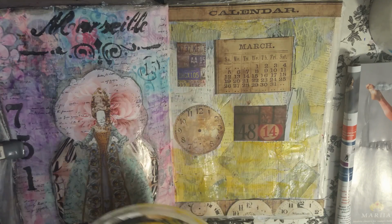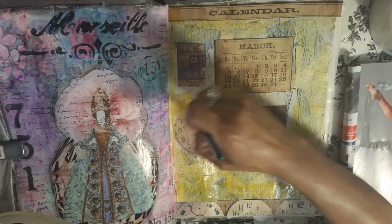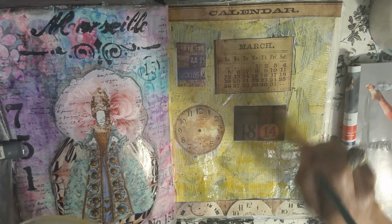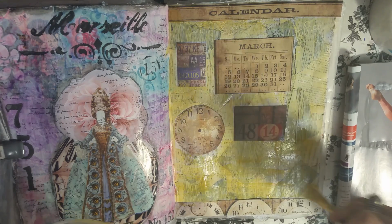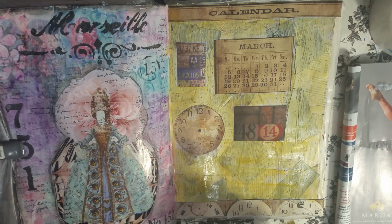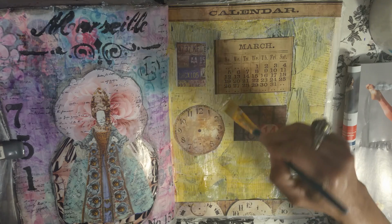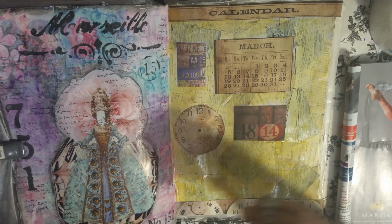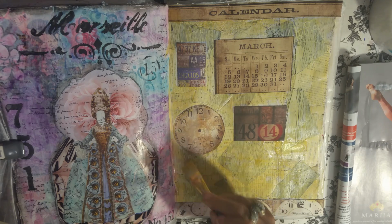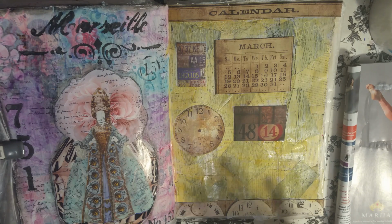I was sitting there working. I'm like, why does this not look right? I'm skipping one of the steps I wanted to do. But no major. I mean, I don't like making mistakes, but I do like making mistakes on my videos so you can see me correct myself. So if something like that happens to you, you can correct yourself. Okay, there we go. So that's the wash I wanted to do there.